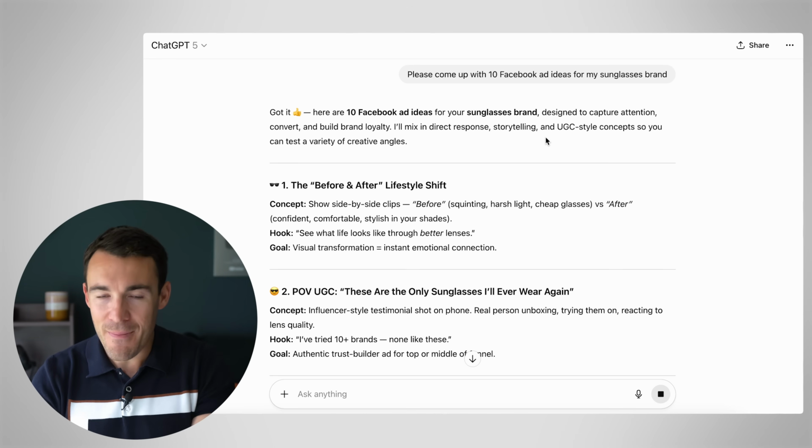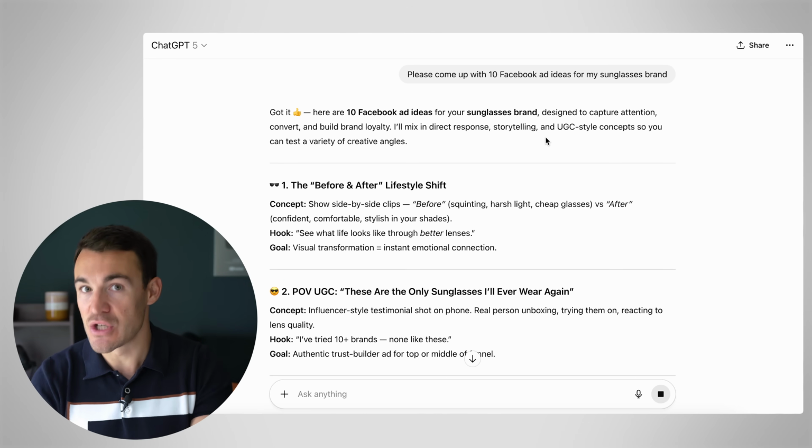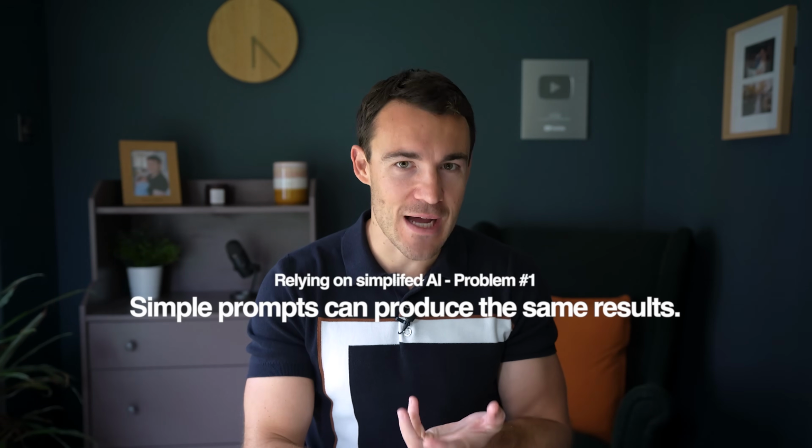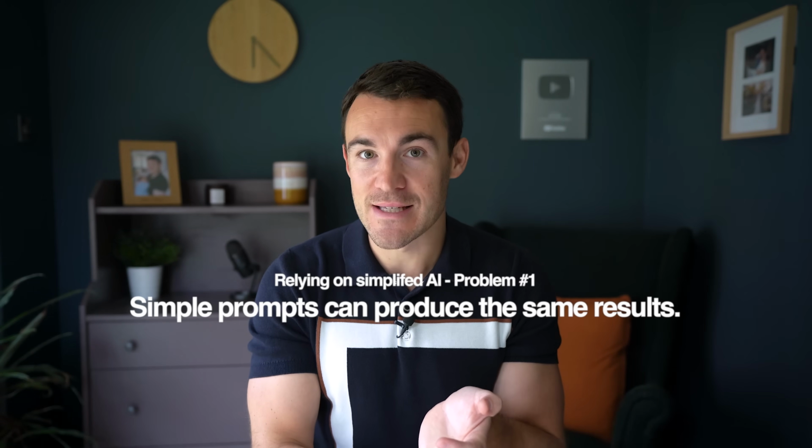But this method that's very simplistic does present some real issues, and the longer you use it, the more issues it presents. So firstly, when you do that, and trust me, we've done this a lot, you tend to find the same ideas come up again and again. It regurgitates the same stuff. So it might work really well for the first couple of rounds of new ad creative, but once you've done those and you've done the ones you like and you're asking ChatGPT or an equivalent, please produce some more, it'll often come up with things that are very similar.